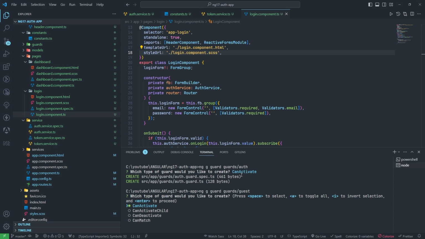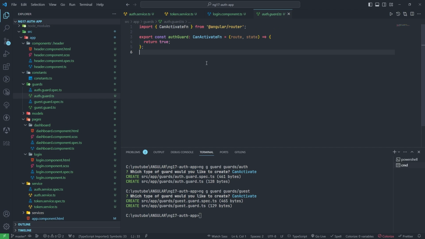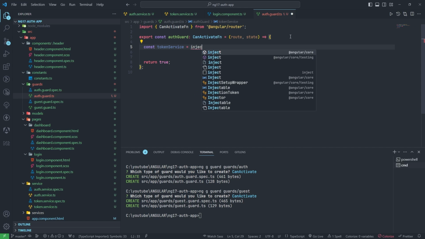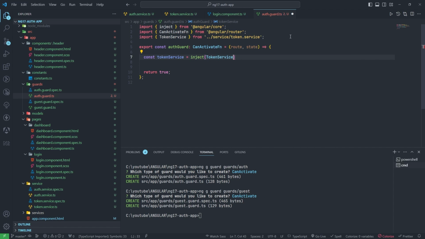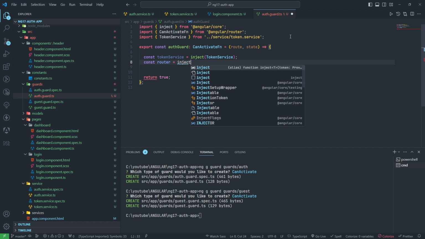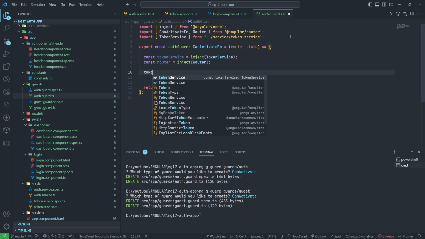Okay, in the two guards I have, in an auth guard, what I need to do is first of all I need to import inject from the core, yes, right, token service. Okay, router also I need to add, that's it.